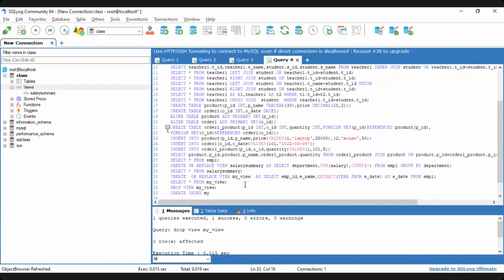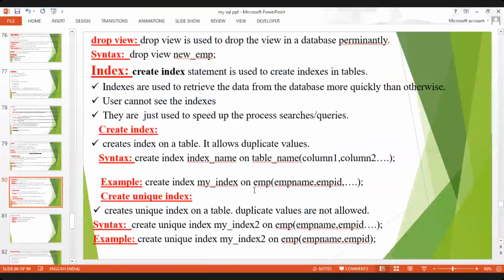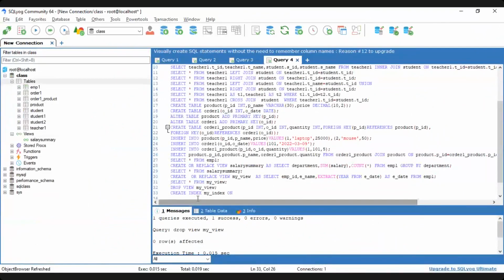On which table you want to create the index, just give that name. Here we have the tables employee one, order one, order product, student, student one. You can take any table and create an index on it. You have to use the create command to create the index. Create index my index on.